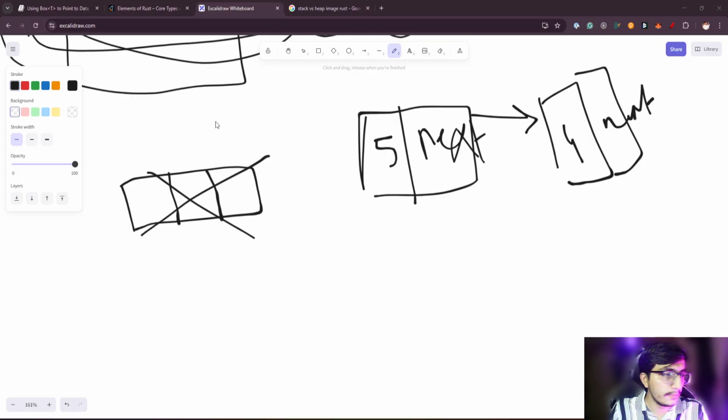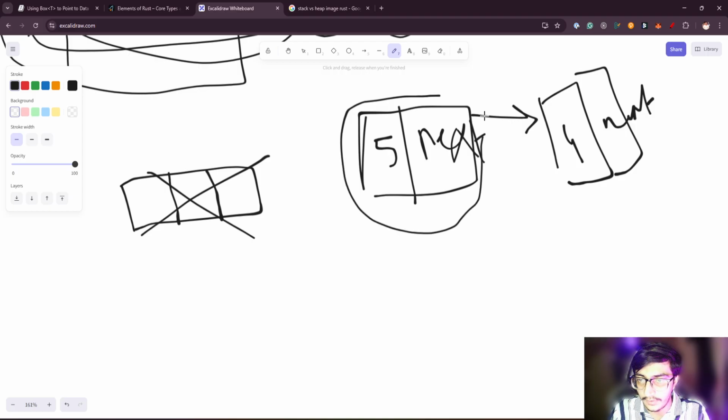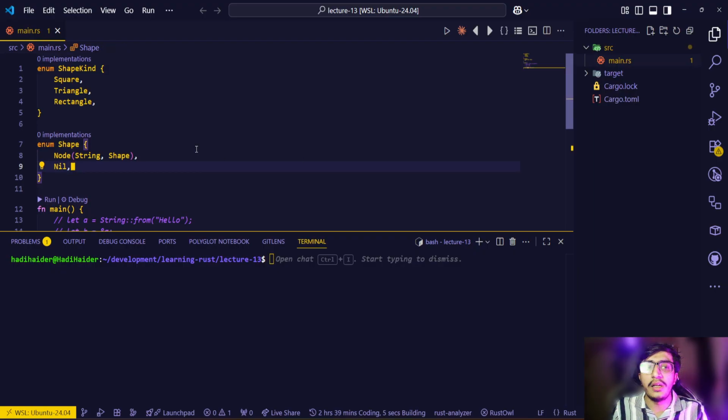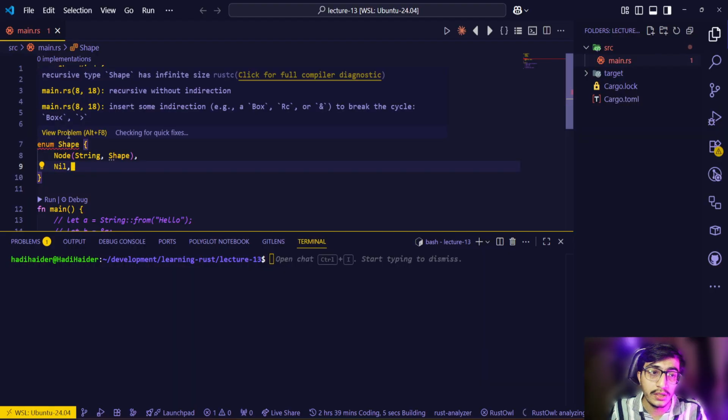This is a node. Inside that node, we have the value and the next. So we have a node and a current value, let's consider it as a String. And in the next, we ask the Rust program to hold Shape and Nil. If there is no shape, then it can be considered as Nil. Now here you can see an error.